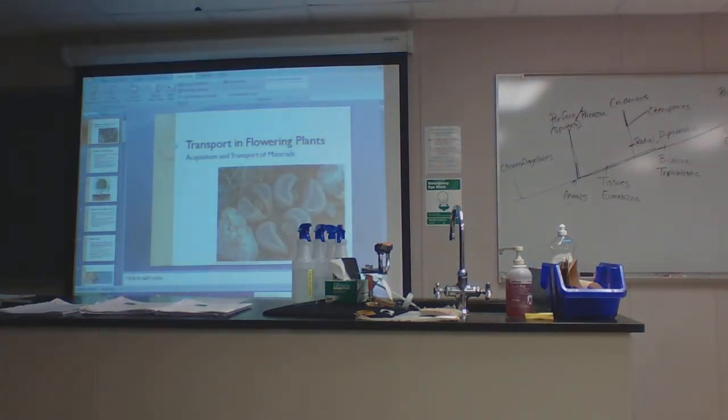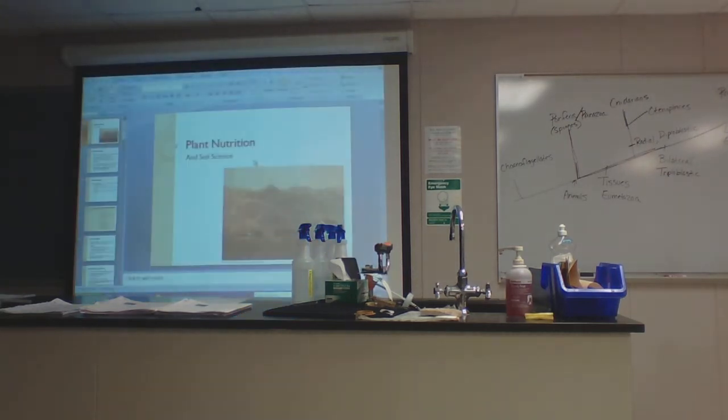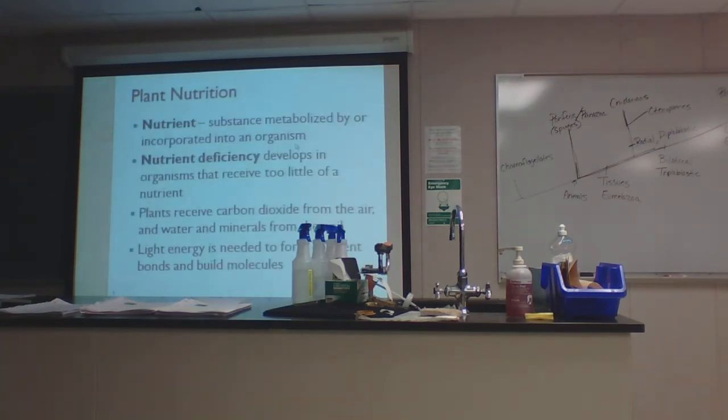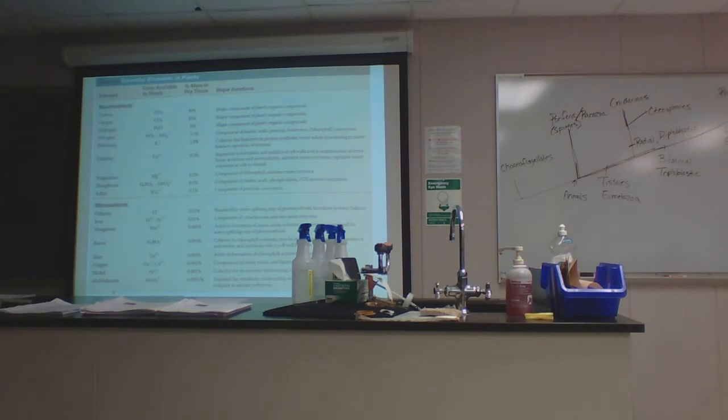Okay, so that's that chapter. The next chapter is over plant nutrition and soil. For the plant nutrients, you don't have to memorize that whole thing. The main thing to get out of this is that most of the plant is made of carbon, oxygen, and hydrogen, and that's easy for the plant to get. That's water and carbon dioxide. So that's most of the plant, but then it needs these other things in small amounts to live.